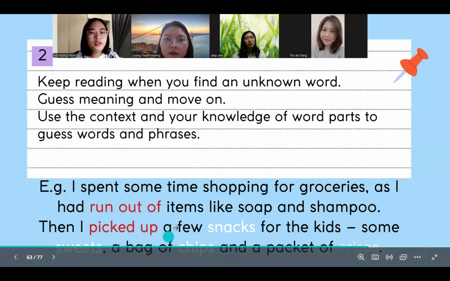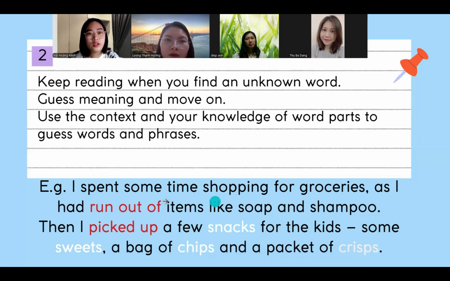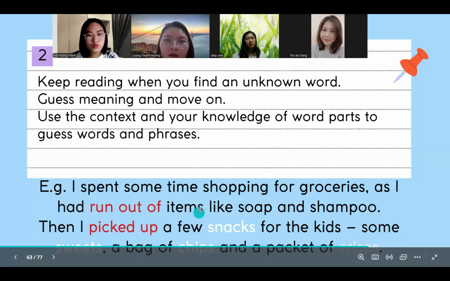So if your student doesn't know the phrase run out of, they can base it on the context of the paragraph: they like to go shopping, but when they go to the shop, they cannot find any items like soap and shampoo.